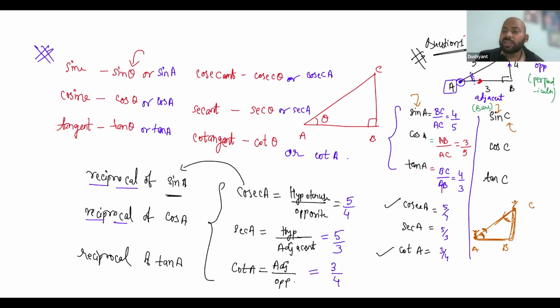If I have this angle C, now I need to use sine C. So what will be the opposite here? If theta is this one, this is going to be my theta. Opposite will be 3. The hypotenuse will be the same, but opposite and adjacent will be changed. Yes, that will be swapped. So this will become my opposite, and this is going to be my adjacent.